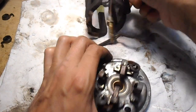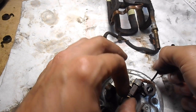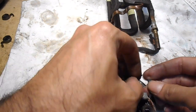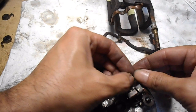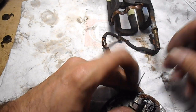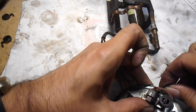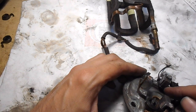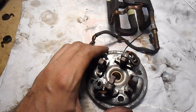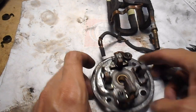Alright, the next trick, before I connect those brushes back in there, just to make this go back onto the rotor easier, I find it easy to put a cable tie around here, and obviously you do this to each one of them, and then that cable tie will sort of pull up on the spring a bit. That will enable you to slide the rotor on a lot easier. Now obviously the zip tie will get in the way, but at least for that initial part, you can get the rotor into where the brushes are. So do that to each of them, just to hold it in place.